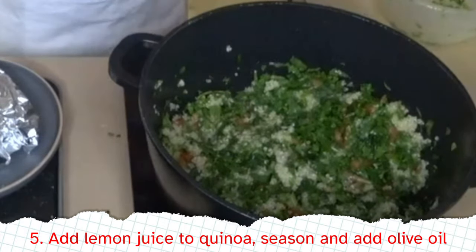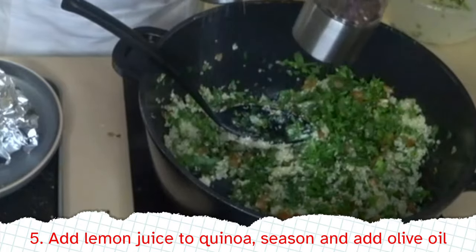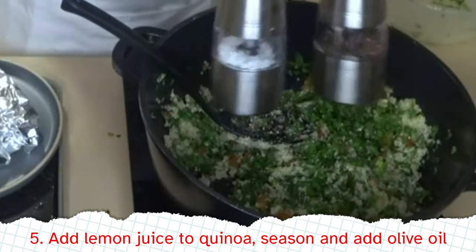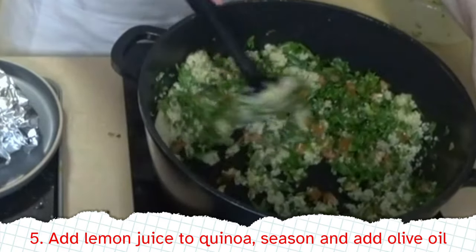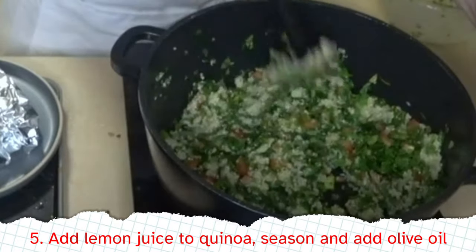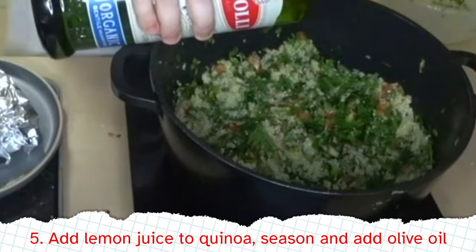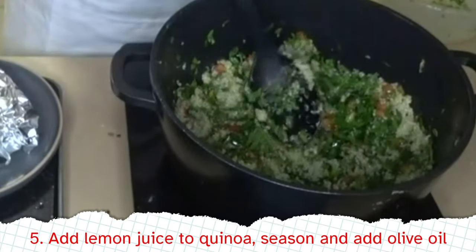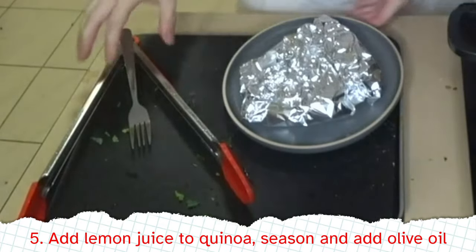We're almost at serving time. We're going to salt and pepper it, a little pepper. Go do that, otherwise you have a bunch that stays inside the grinder. And then drizzle some olive oil in. Whoop. Just spill some everywhere. Don't worry about it. Too much olive oil, but it's okay. Just gives it flavor. You also get that shine that olive oil gives you. Always want to see that too, hey?